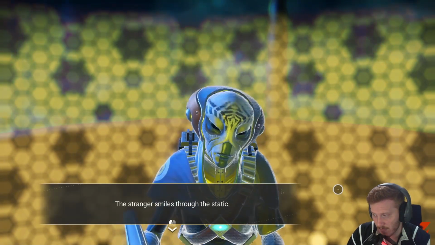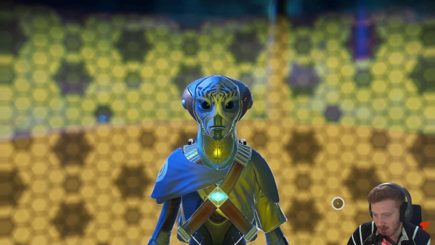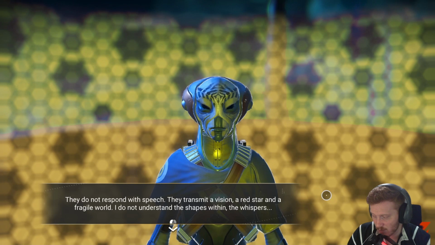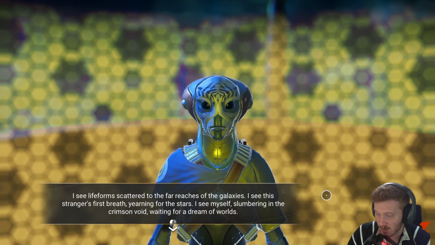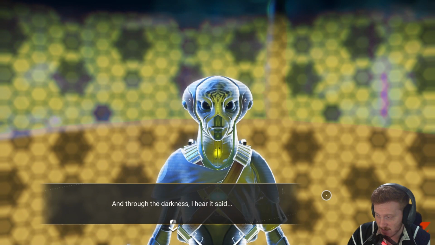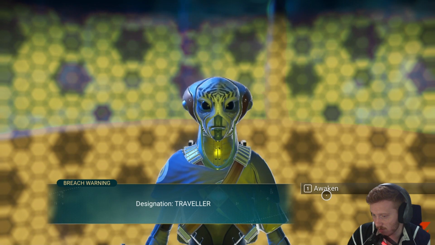Ask who you are. A stranger smiles through the static. I'm just like you. You are a traveler of the worlds, aren't you? Ask how they know. They do not respond with speech. They transmit it with a vision. A red star in a fragile world. I do not understand the shapes within, the whispers. I see life forms scattered to far reaches of the galaxies. I see this stranger's first breath, yearning for the stars. I see myself slumbering in the crimson void, waiting for a dream of worlds. And though the darkness, I hear it said, and through the darkness, gosh, I can't read today. Anomaly detected. Destination, traveler, awaken.